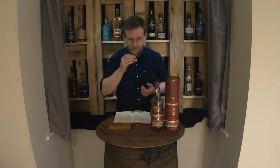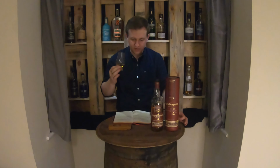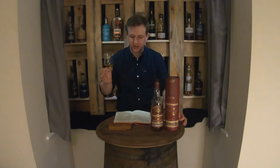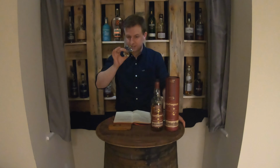Oh yeah. Oh god, yeah. So that's opened up all of the fruit notes. Instead of dark fruits, they've become a lot lighter. And there's a real sweet floral note now that's coming through as well. God, that's really pretty. But again, you've got these big, deep, rich sherry punches coming through. A little bit of that toffee's in there as well. Like that butterscotch, those Werther's Original sweets are coming through as well.